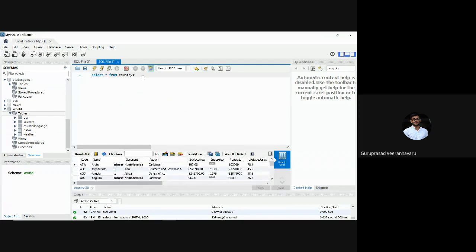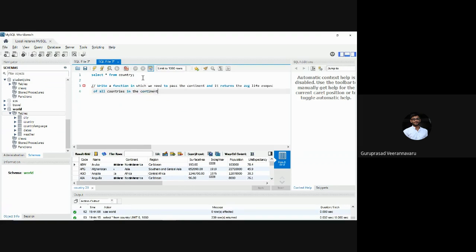Okay. So the question is like this. Write a function in which we need to pass a continent and it returns the average life expectancy of all the countries in that continent.